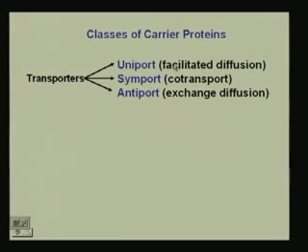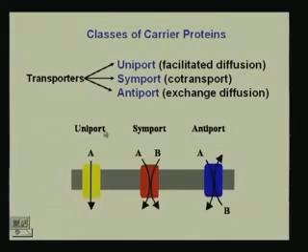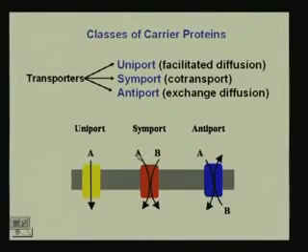Okay? Now, what this means is, I can show you the diagram here, it will be easier. In a uniport transporter, you have facilitated diffusion, so A is going from one direction to the other. That is uniport, it has just one directional movement. Symport is co-transport, it transports A and B together. So, it is a synchronous process that occurs when you have a symport. In antiport, you have an exchange diffusion. You have A going in one direction and B going in the opposite direction.